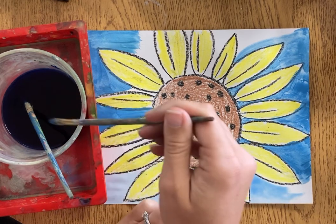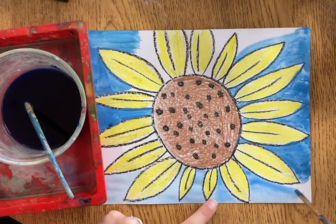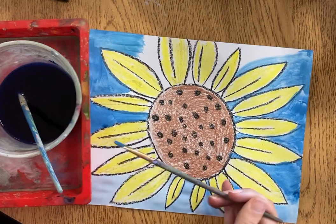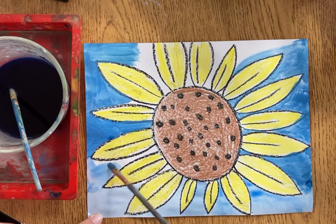I'm going to be careful not to go over top of my sunflower. If you pressed really hard with crayons, it shouldn't actually color it when you go over top of it, because it has all that wax from the crayons — so it's going to resist it. I'm going slow around these petals using a small brush, going all the way to the edge of my paper.